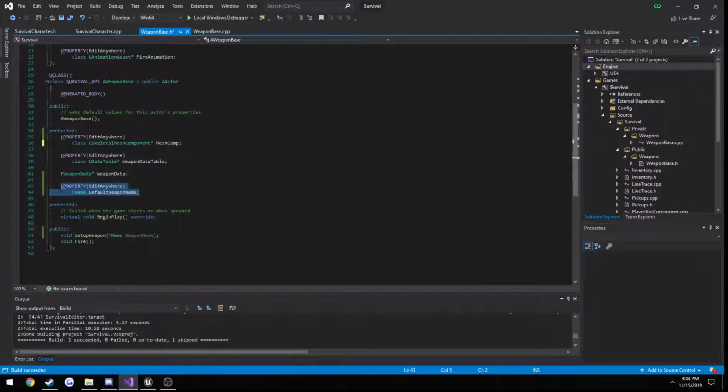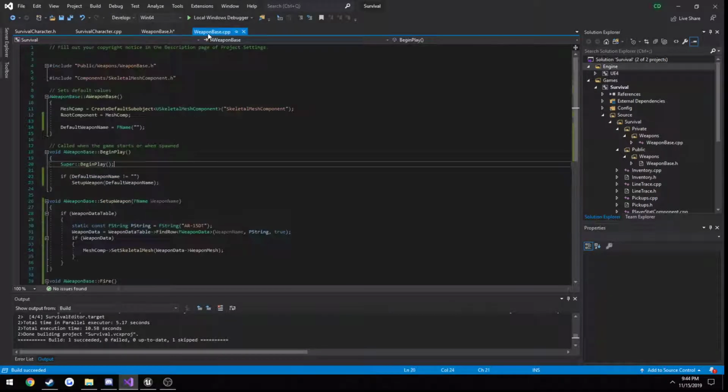Then we created a default weapon name as well as a function that takes in an fname. This is going to dictate how it gets pushed through. So if the default weapon name is equal to something other than just an empty string, we're going to call setup weapon and pass that in. So if we want it to be something by default, we'll go that route.